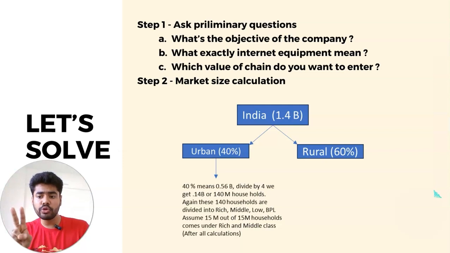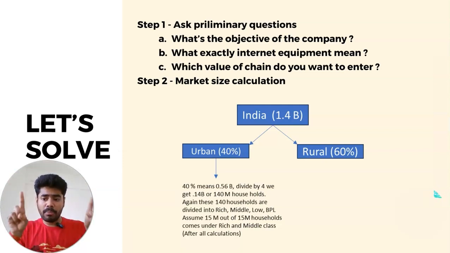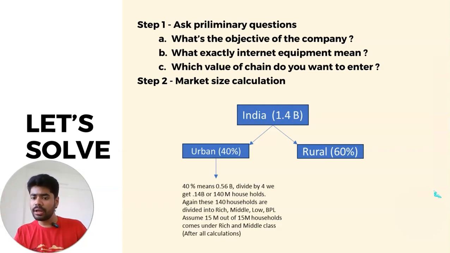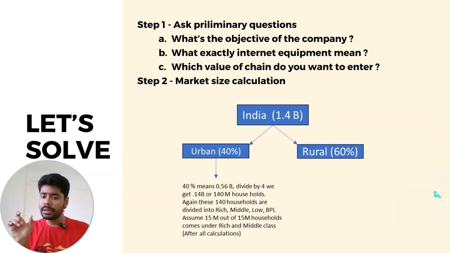As I said in episode 2, solve the problem in a horizontal manner, not in a vertical manner. Draw two borders. The top border is for the problem statement and the objective of the company, and the right border is for rough calculations and insights that you get from the interviewer in the middle of the interview. Got it? So what's the objective of the company? The objective of the company is mostly to get some feasible profit, or to beat some competitor X by some Y percentage. Okay, like this.